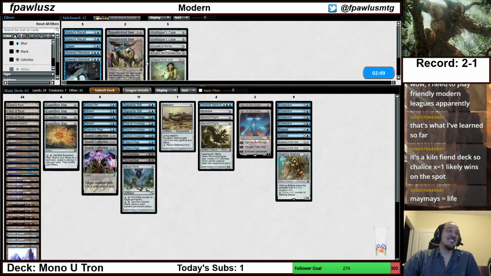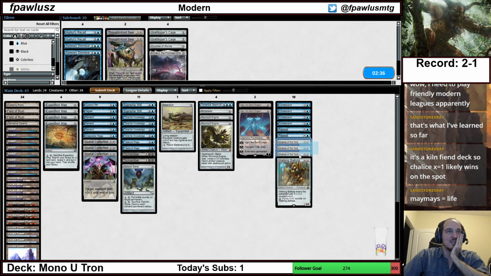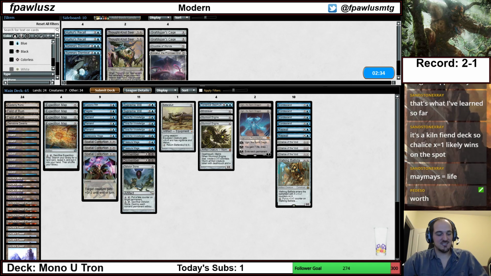I'm sorry, I'm having such a good time right now. This is awesome. Okay, things will get worse here. We bring in some Chalices. Oh, it was definitely worth it, dude. Some Chalices. Repeal, Condescend sounds probably okay.